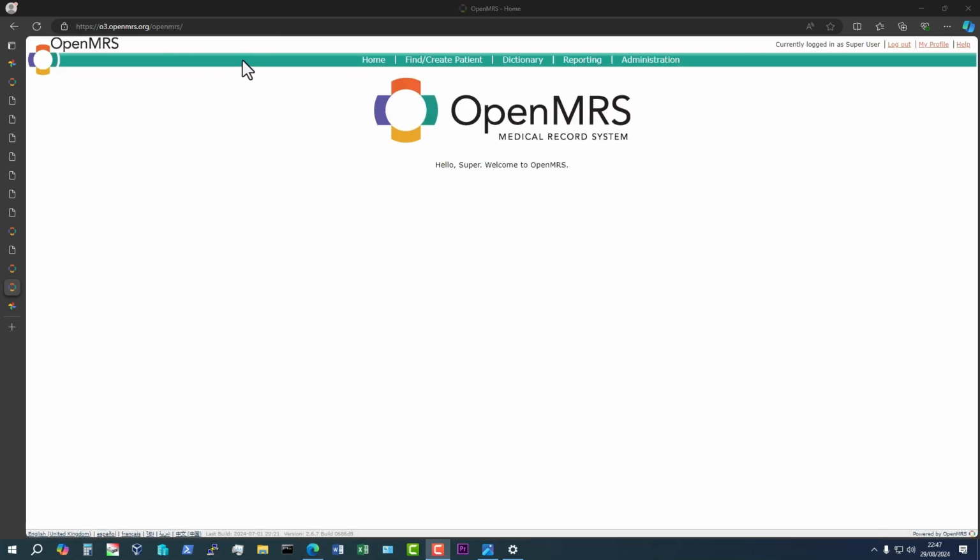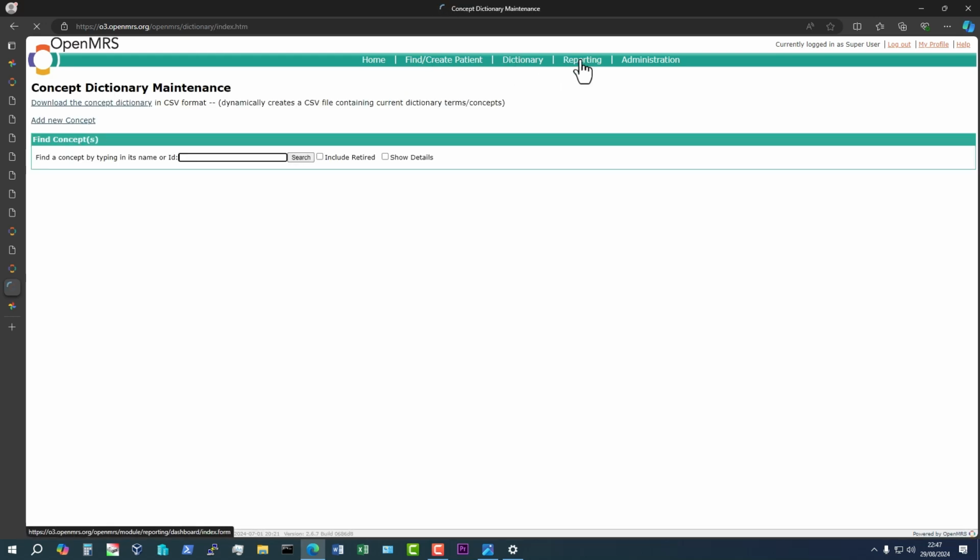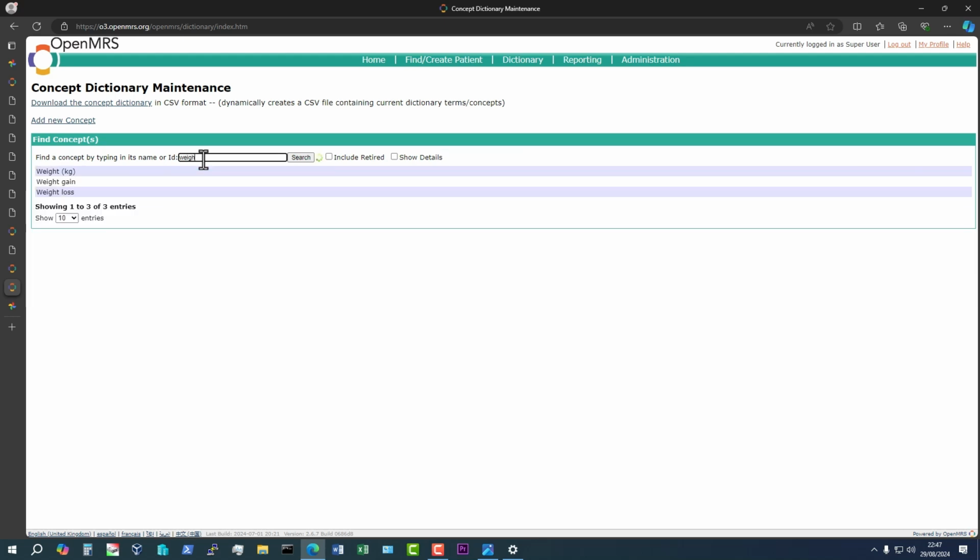Right, so I was having a bit of trouble there. Since it's a test environment, you can expect it to be a bit unstable, but this is how it looks when we log in. And when we log in, we're able to see different features of OpenMRS. You have what they call a dictionary, where you can have pre-existing pieces of information. Some of these come preloaded to save you the hassle of having to create all of these afresh. You can really read about concept dictionaries and how powerful these things can be. So OpenMRS ships with that.